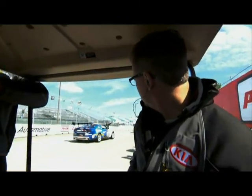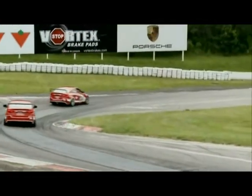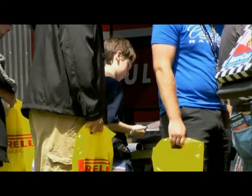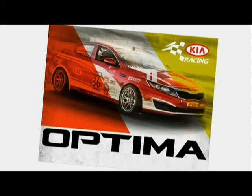The surprise has been that a brand that had sort of come from seemingly nowhere, you know, 16 years in the United States with absolutely no racing heritage, there's championship material in these cars, and I think we're going to realize that next year. Seeing a Kia Optima on the street, everybody's head turns. What's that car? But then when you see it as a race car, it's even more passion-inspiring. It's the thing that's up on the kid's wall on a poster.